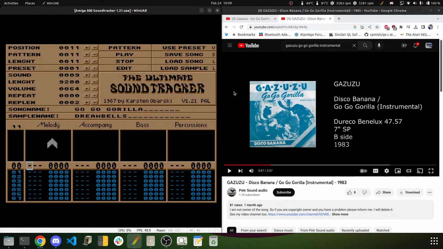Is the second phrase... oh, that preset's here too. Another thing about SoundTracker in general: the samples you got were the samples that you got. Hold on, let me get out of edit mode here.